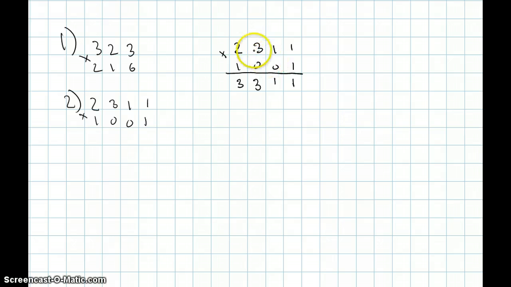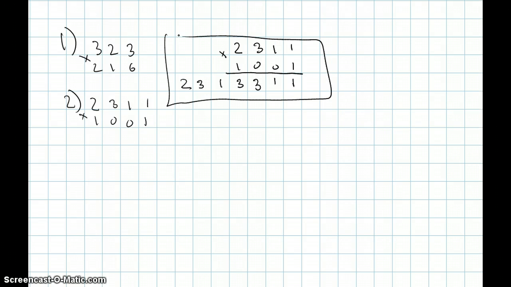Then we keep on doing, we just do the mirror image for the left side again. So 2 times 0 plus 1 times 1 plus 3 times 0, which will give us 1. Then we do 2 times 0 plus 3 times 1, which is 3. And 2 times 1, which is 2. As you can see, we work with the same logic by doing vertical and crosswise methods, and the answer comes as this.